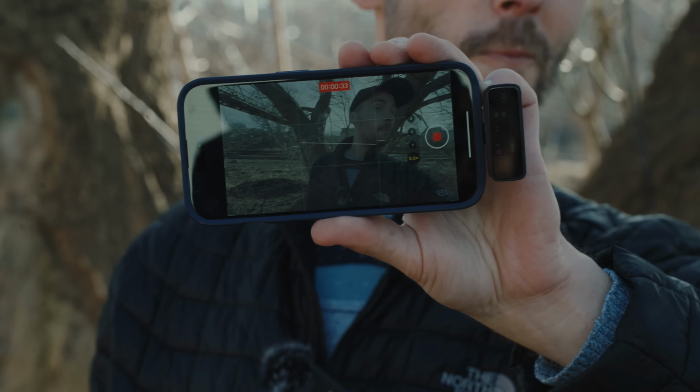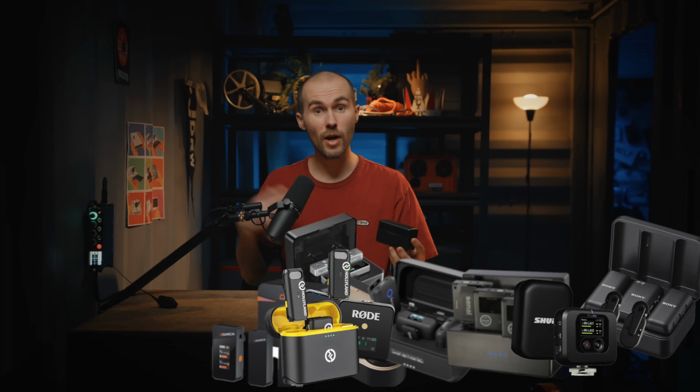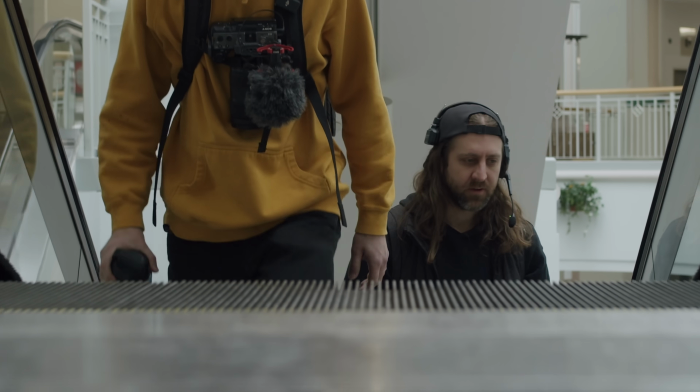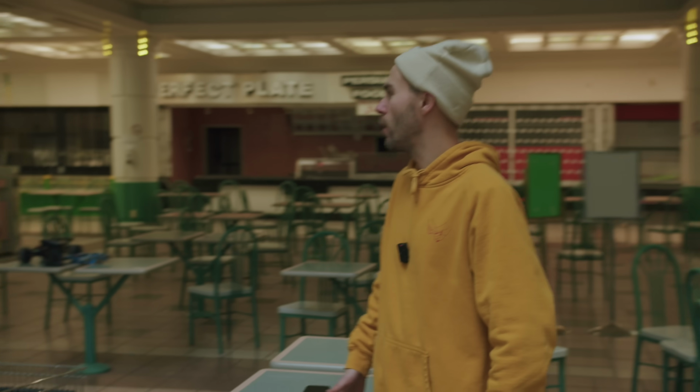Up next is the DJI wireless audio kit. It's the one with the two transmitters and one receiver. This is a product segment that exploded over the last few years, and so there are 20 to 50 different brands making something like this. I haven't tried many of them, so I bought the DJI kit, and it has made audio so much easier over the last year. In fact, when I bought it, it was so good that I think everyone at the studio bought a set, and yet I sold mine. These are Dave's. So what happened?